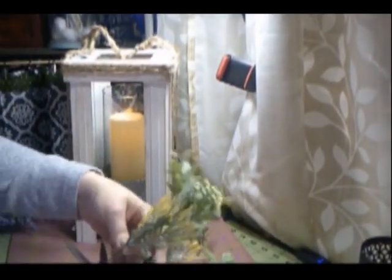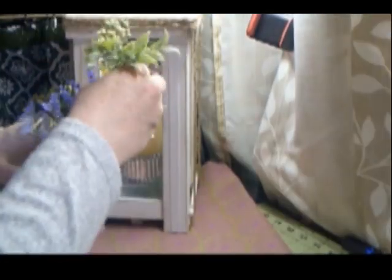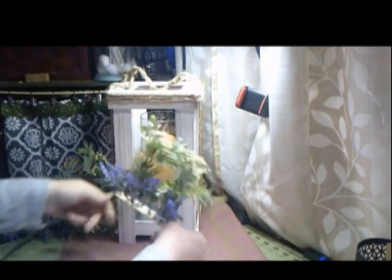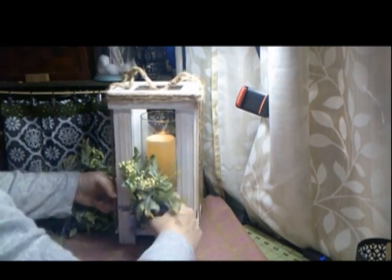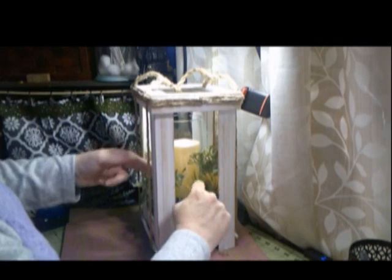I took a variety of spring florals and twisted the cut ends with pliers and glued them to pieces of craft sticks to fit in around the candle holder. I did this for all 4 sides. And this is how pretty it looked hanging. And now I'm going to transition it to fall.